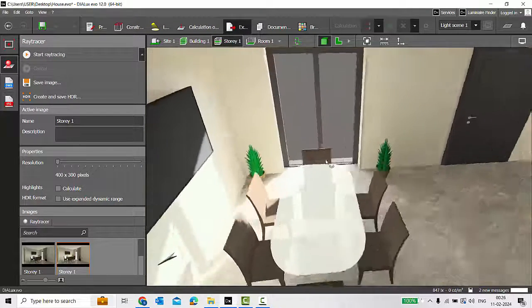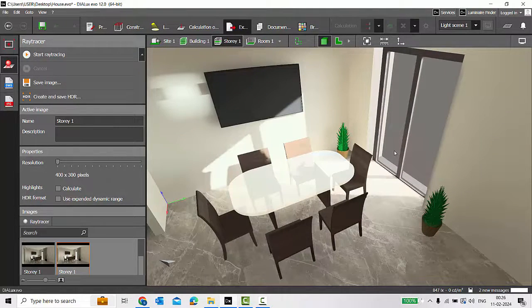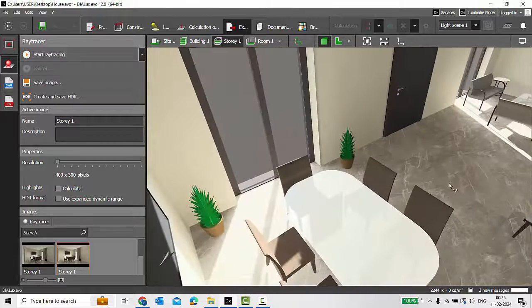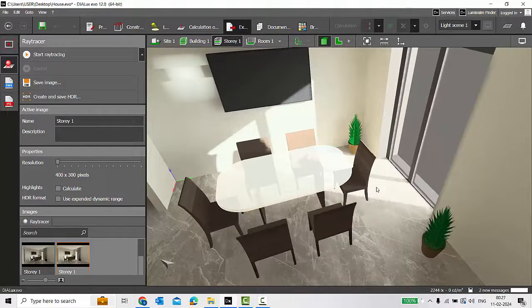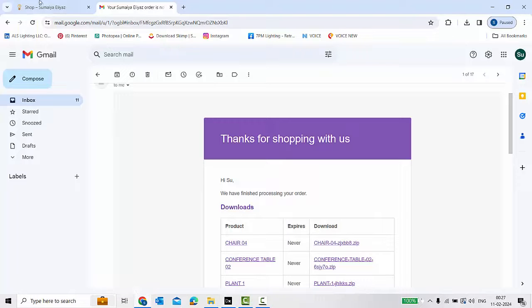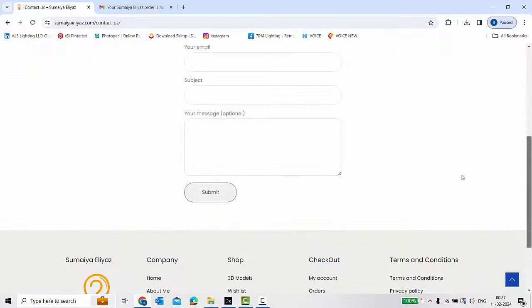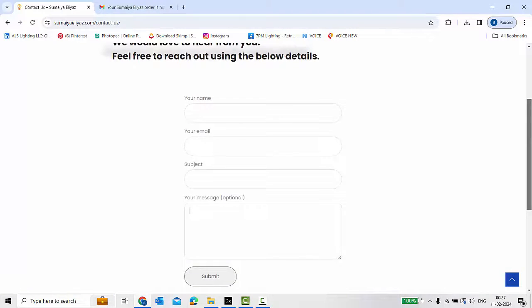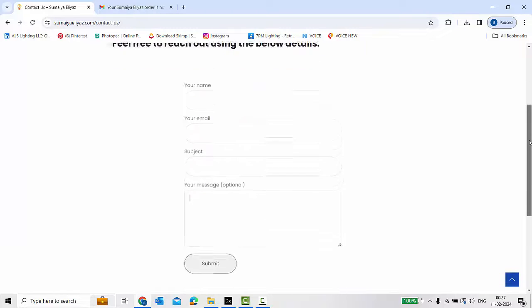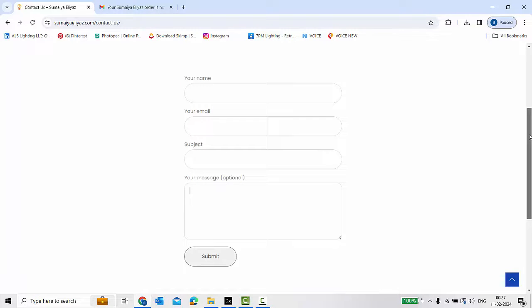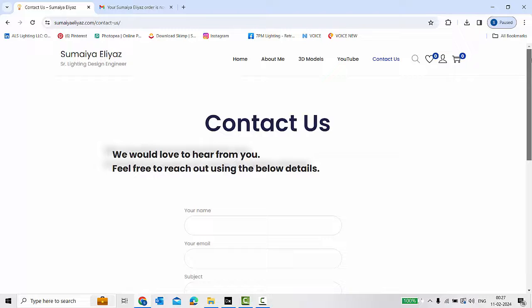Let me know your reviews on the 3D models. You can even tag me on your post so that I can see your work, I can see your project using the 3D models. You can also drop me a message on the contact us page. You can even write to me about what other 3D models you would like to use in your projects which are currently not available on my website. I will surely work on this and I'll be updating the 3D models on the website more and more, and that update will be sent to you through email.